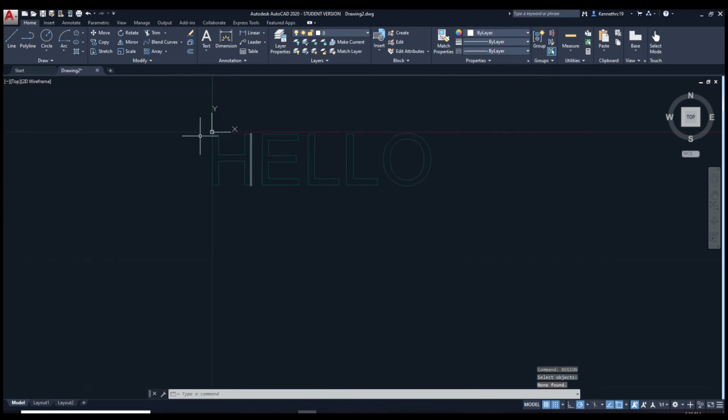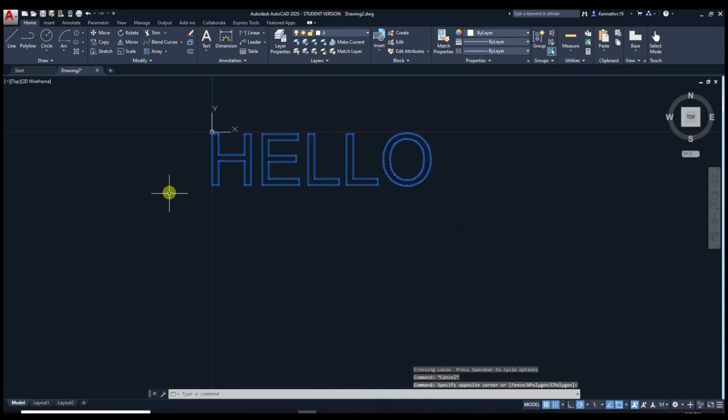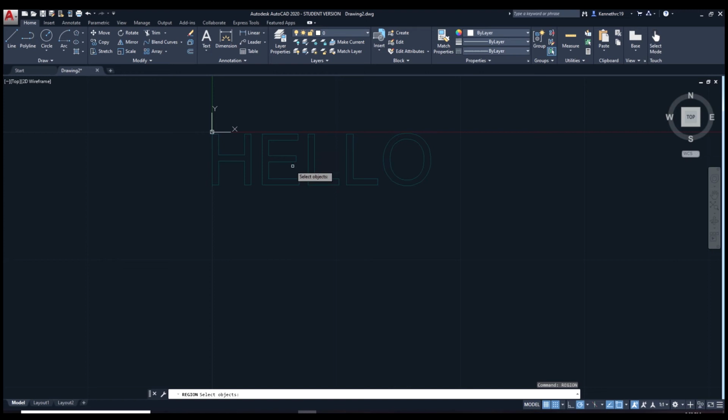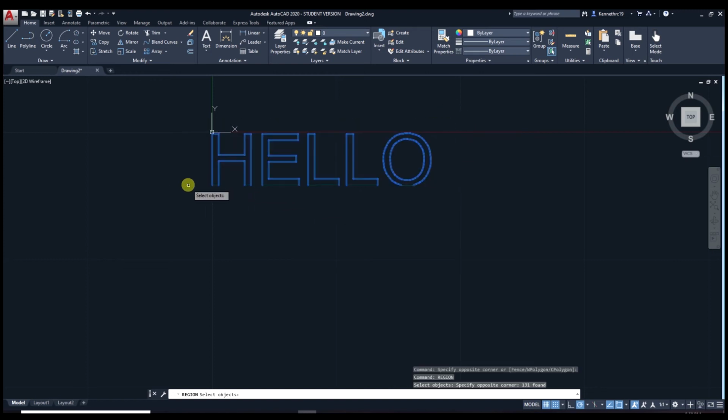Okay, let's say you wanted to put them all together again. Highlight all the pieces for the letters. Type in region. Highlight everything. Click enter. Finish highlighting. Click enter.